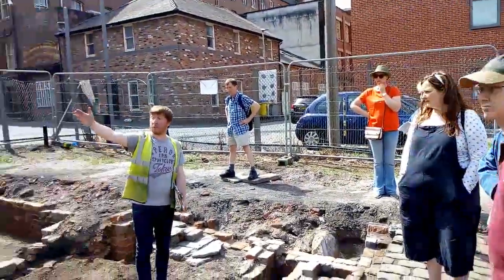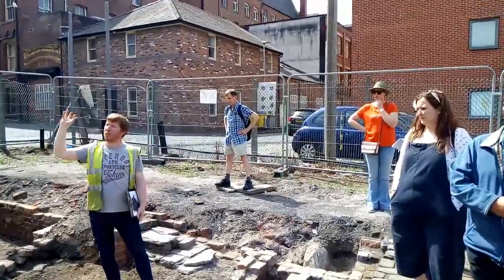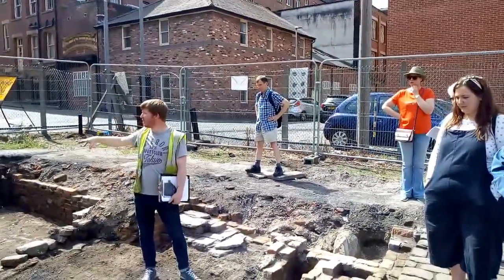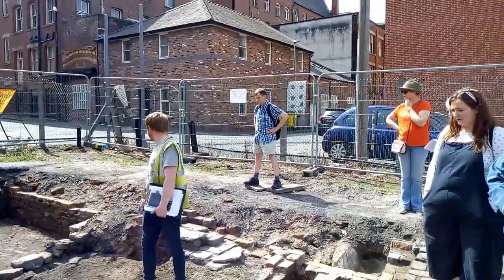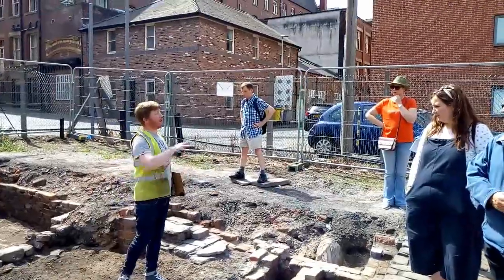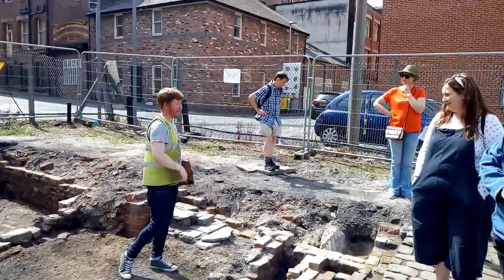It did go right the way along the street. As it goes that way it staggers back in here, so you've got more single-row buildings going that way, whereas these ones are slightly larger. This isn't my area — I supervise the area down to the bottom, so I know much more about that area down there.